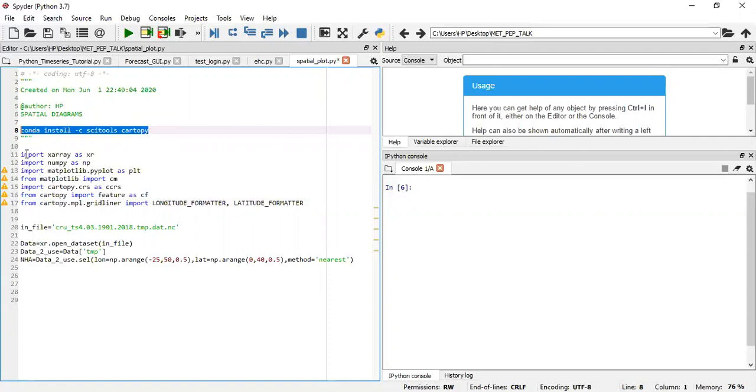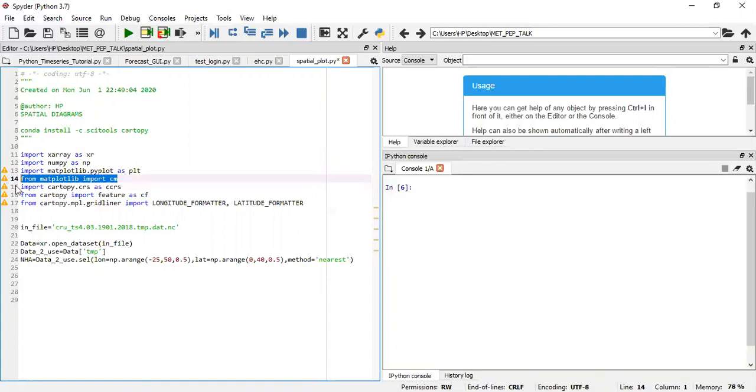Okay, so when you are done, we'll still be using the same packages that we've used before. So we'll import xarray, import NumPy, and then we'll import matplotlib.pyplot as plt here. And that's to help us create our plots. That's the plotting package within Python. And then I've already explained the cm. So we'll be using that for our color maps.